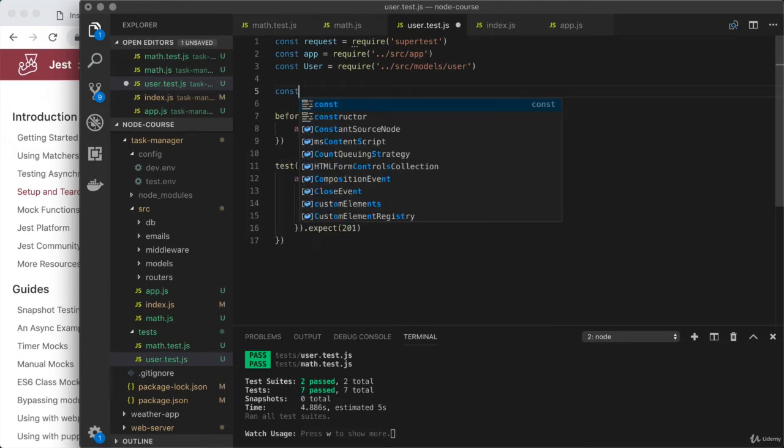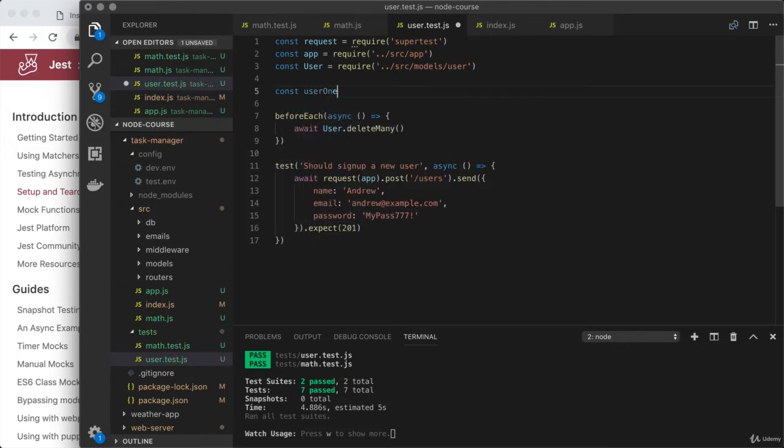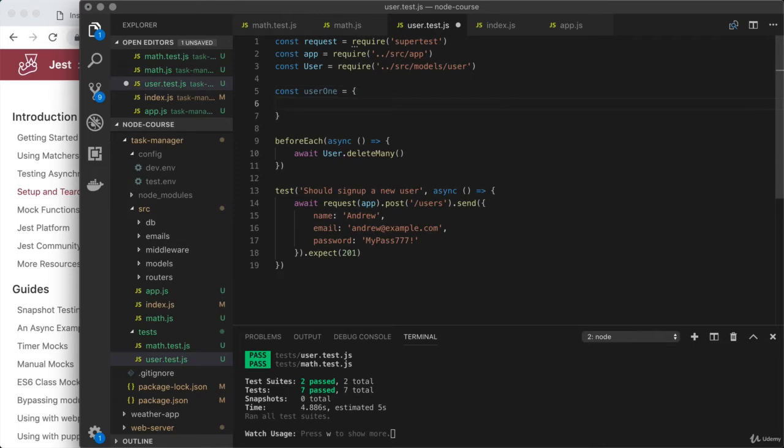Right here, let's define a constant, which I'll call user1. Now I'm calling it user1 as opposed to just user, to leave the door open for other test users later on if we needed them. And this is just going to be an object with those basic properties on there. So right here, as an example, I will specify the name for our test user.